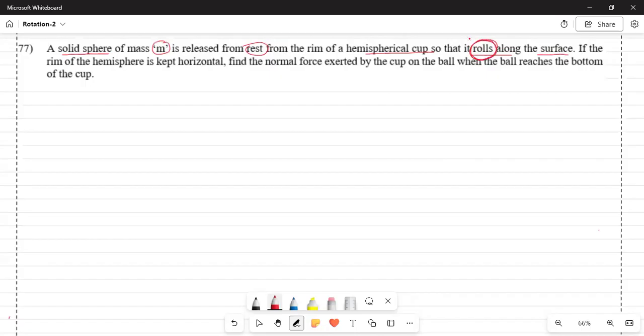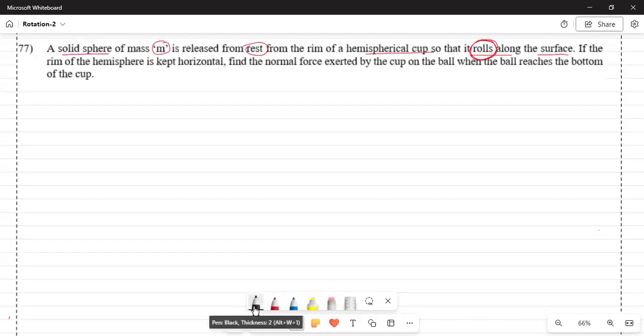As I was telling you, in this chapter you must be very careful to examine whether it is pure rolling or pure translational motion or both together. And as I say, if there are two motions together, you can analyze them separately and then just add the results. Addition of kinetic energy, addition of all these things you can do, right?